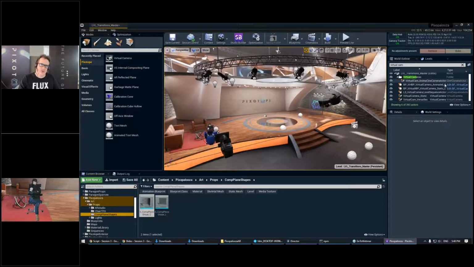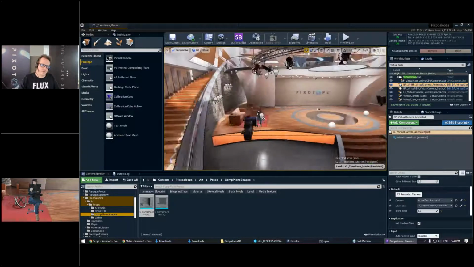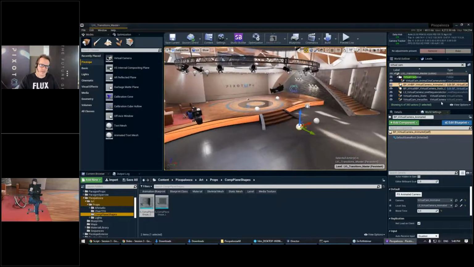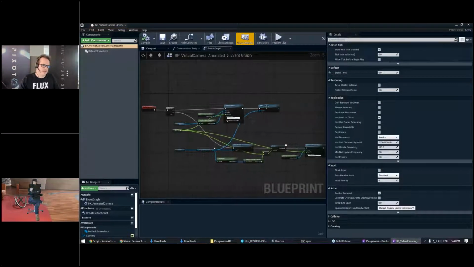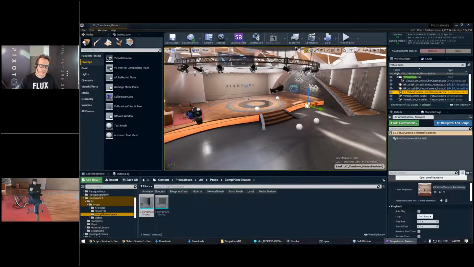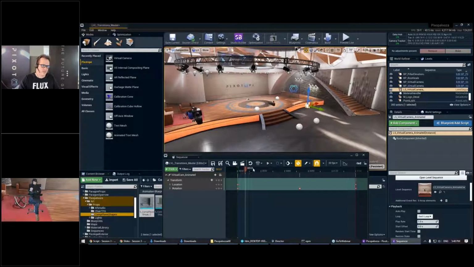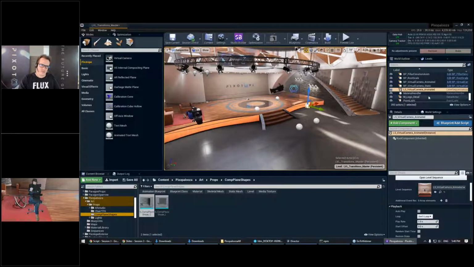But you can also use level sequences to do animated cameras. And this one is basically doing the exact same thing, except it's also playing a sequence. And that sequence is animating the virtual camera. So you can see this one right here. That one is animating the virtual camera. What this one is going to do is that it's going to blend into that animation.